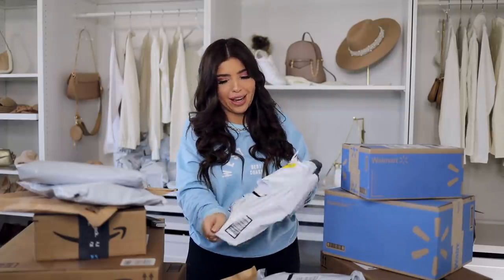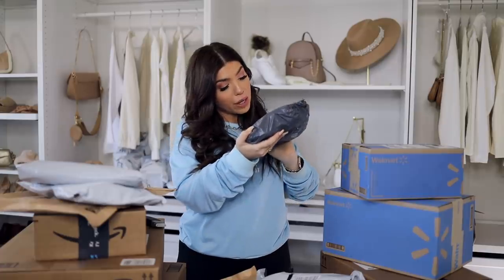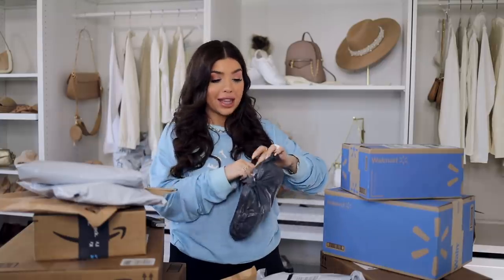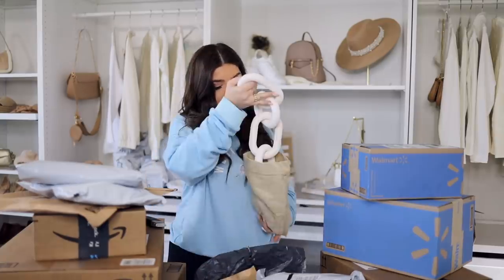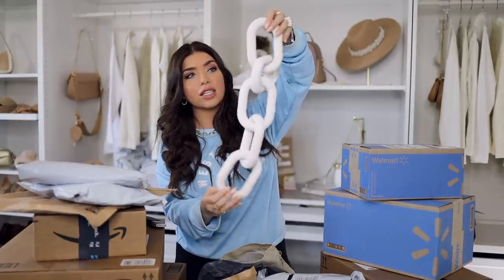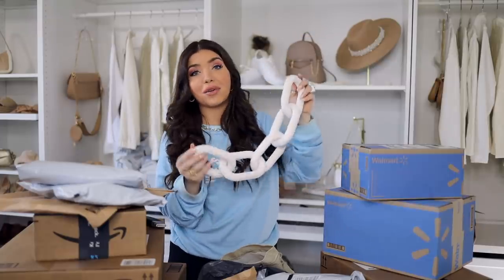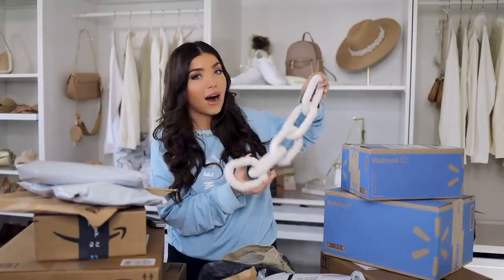This is from Amazon — it is wood chain decor. I still really like the chunky beads and decor, but it seems like they've been replaced by chunky chain link. I found these on Amazon with pretty good reviews. I absolutely love these — I got them in white to go with my office, but they also come in natural and black. This is exactly what I was looking for! I'm planning on doing an office video so I'll show you guys how I style this.